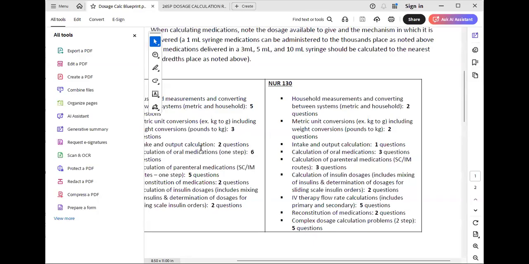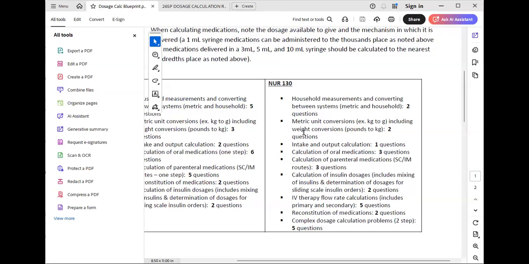Okay, so for Allegheny campus, nursing 130, a lot of your test is very similar to the test you had last semester. I don't know definitively if it's a paper test or a Blackboard test. Historically, it's been a paper test, but I think they are transitioning to doing more of the Blackboard tests, which is what you took for 110. But I'll help prepare you for whichever version it is.